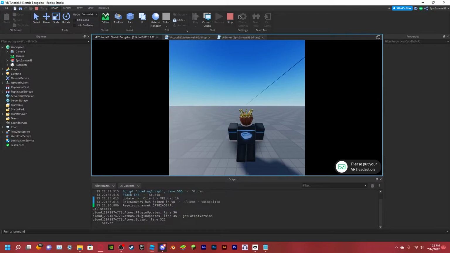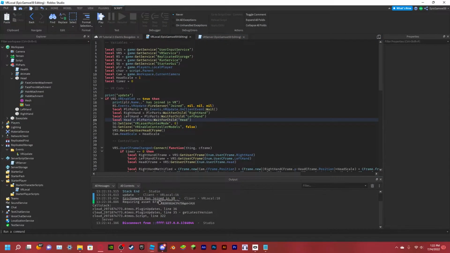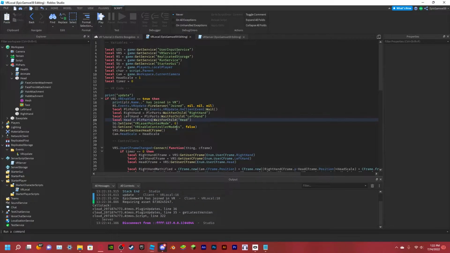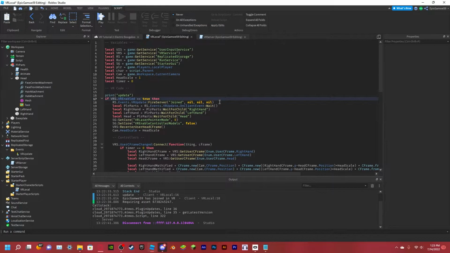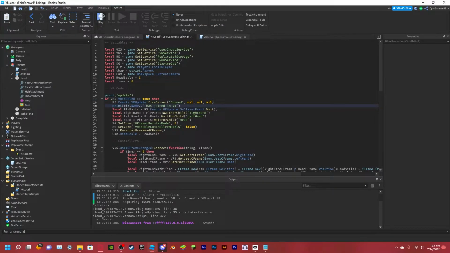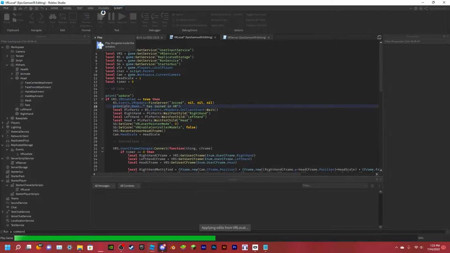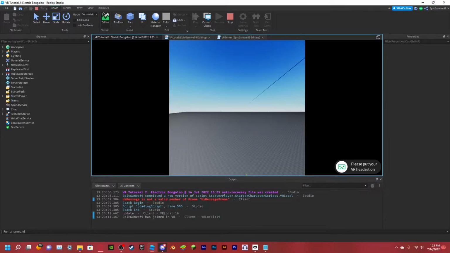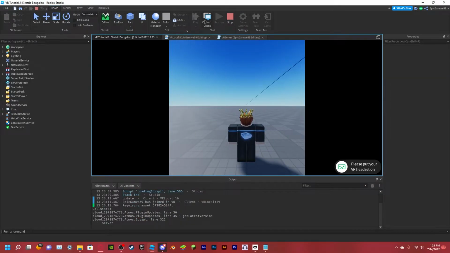So it's not working. Oops. I'm gonna move this here to see if it fires the server or not. It should. I think it does, I don't know.